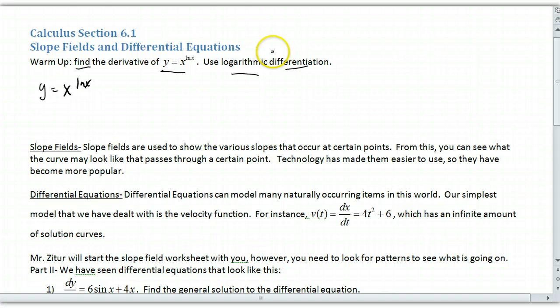Take the log of both sides. So if I do this we'll do the natural log and so I go ln of x raised to the ln x but I can take this ln x now and I can pull it out in front. So I get ln x times ln x which is the same thing as ln x squared.